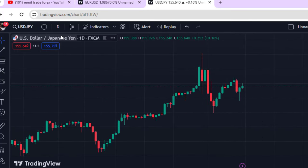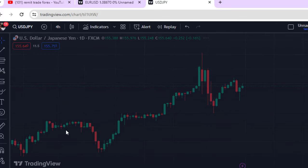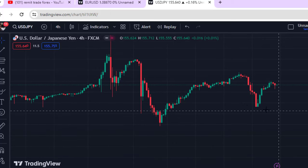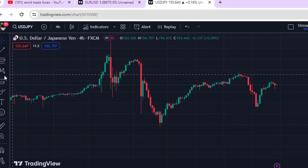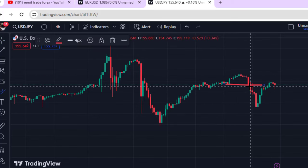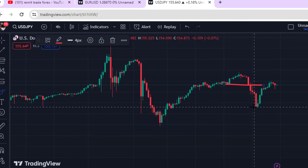And if you look at the 4-hour chart right here, there is a trade opportunity that I talked about in one of my previous videos, and I said it would be a nice thing to do to short the market once we see the breakout of this very level, and afterward market move to the downside. So if you took this very trade, congratulations.